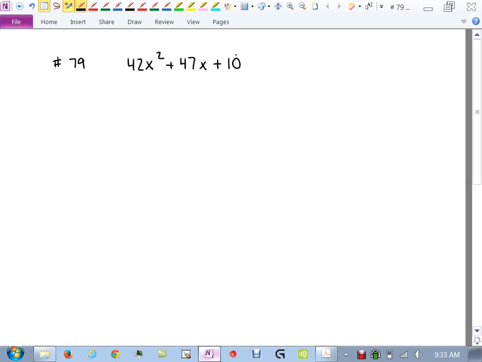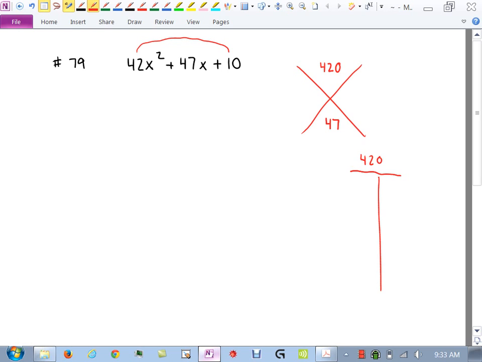All right. So the numbers, I think, could get big here, right? First thing we looked at was GCF. We don't have a GCF, right? So we go ahead, 3 terms. We go for the AC method. So that'll be multiplying 42 times 10, 420, and then 47 here. And so you have to try and figure out some numbers that work here.